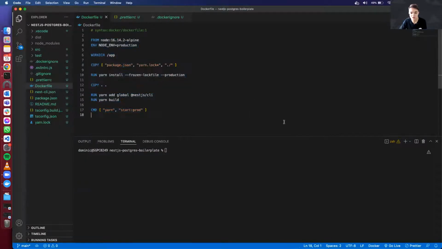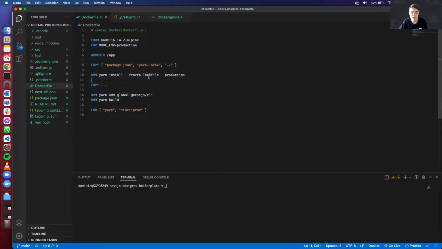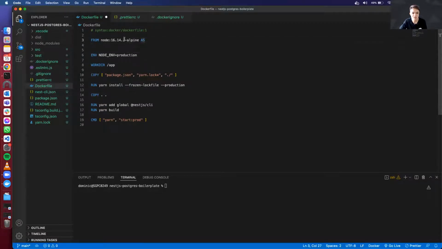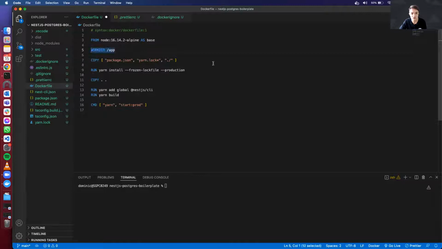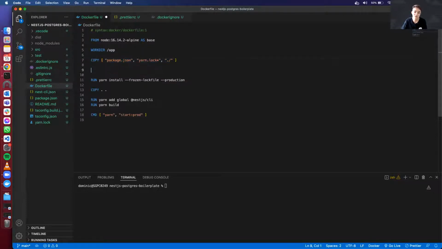So you now actually have the Dockerfile that you need to deploy NestJS in production. But this video is all about setting it up locally. So how can we do this with just one Dockerfile for both production and dev? We can use the multi-stage build, which is a feature in Docker itself. We can name this our base. Normally we have instructions that are common to both development and production. These are the work directory and copying the package.json and yarn.lock file. So these are the common things.